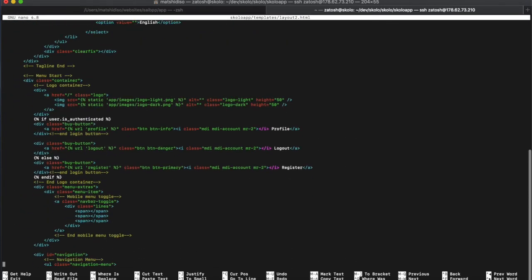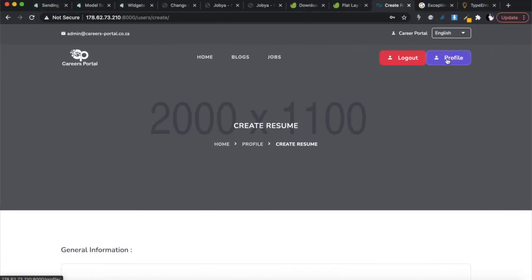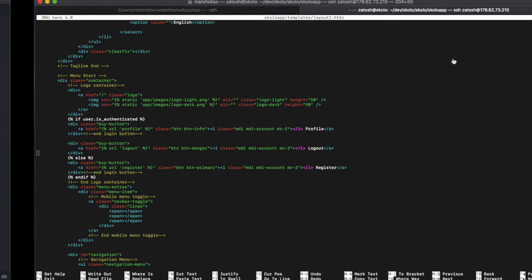The only thing I added, to save you some time, I did off camera. I added the routes because we didn't have the routes before. The href was reading nowhere. So for the profile button, which is this button over here, I want it to take you to the profile page. You'll see at the bottom here, if you hover over it, it takes me to the profile page. So I added the URL for profile.